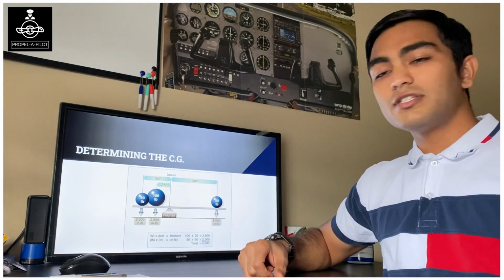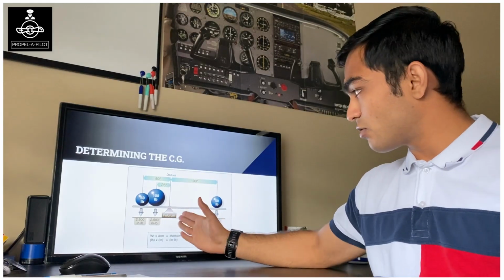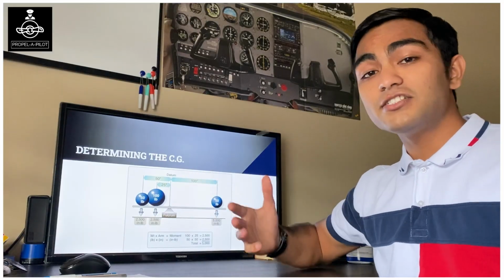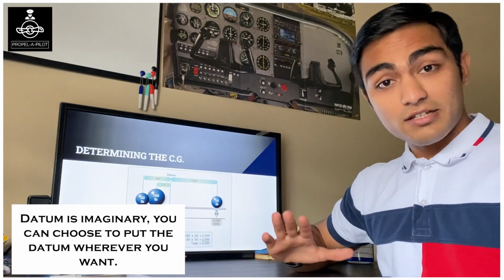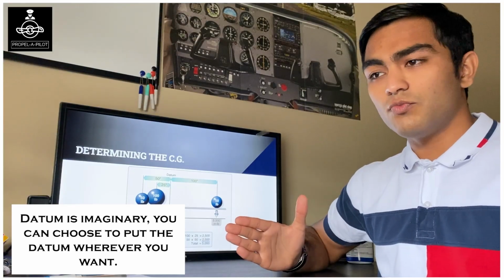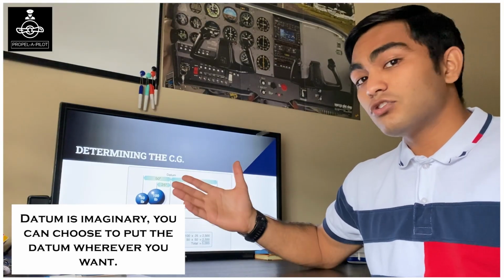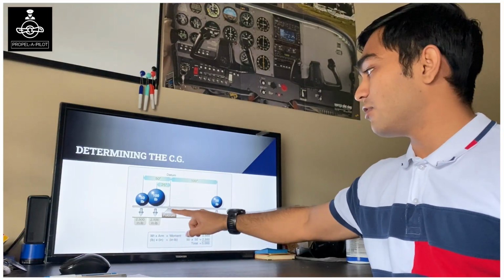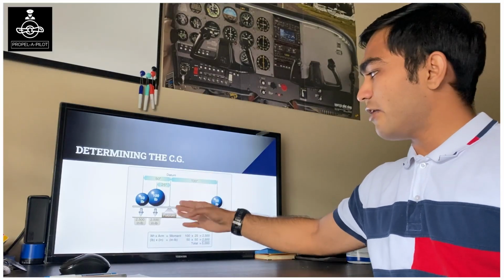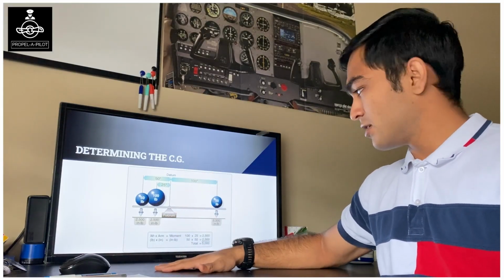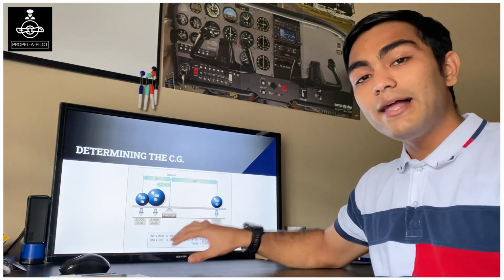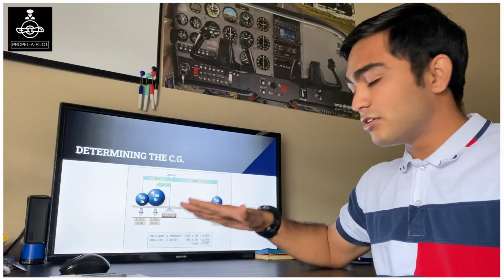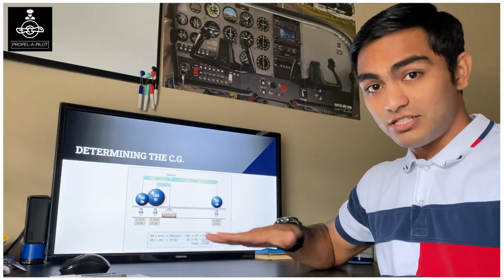In this example, you see that there are multiple weights around the fulcrum. Remember here, the datum is imagined to be at the fulcrum. The datum is an imaginary reference plane which can be placed anywhere. It depends on the person who wants to solve the problem. In this example, we have taken the fulcrum to be our datum, so every distance is measured from the fulcrum. This system is balanced because all the moments around the fulcrum balance each other.